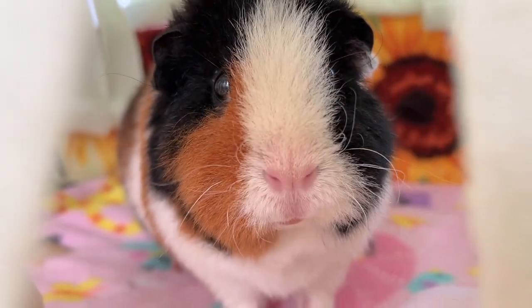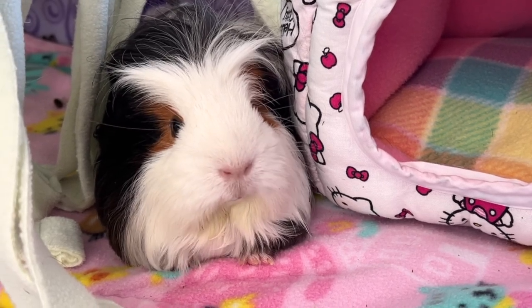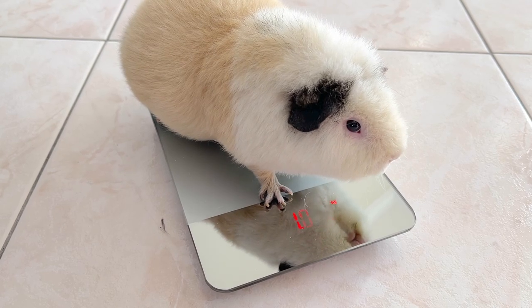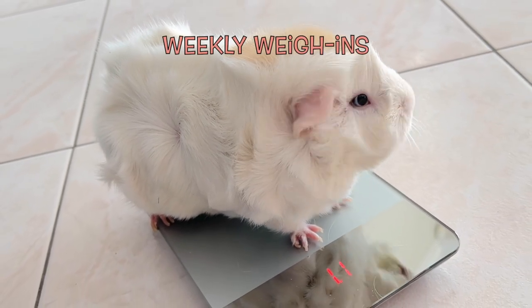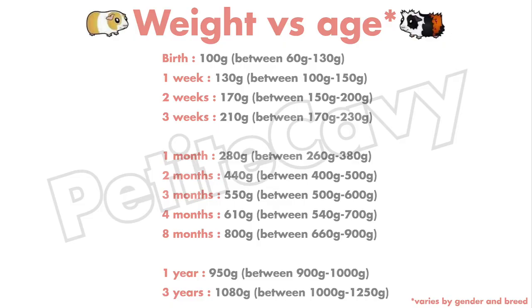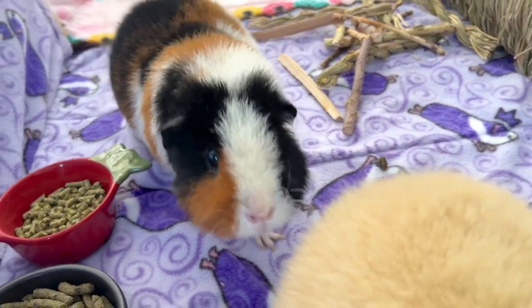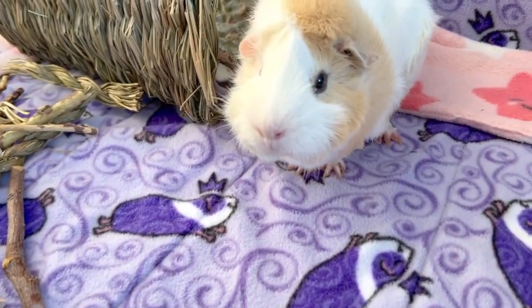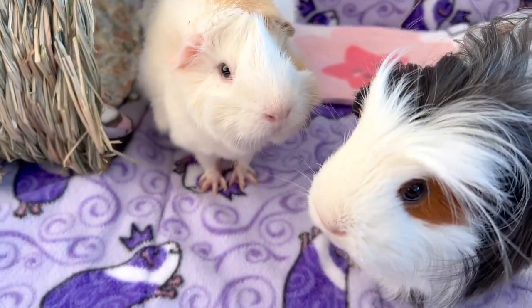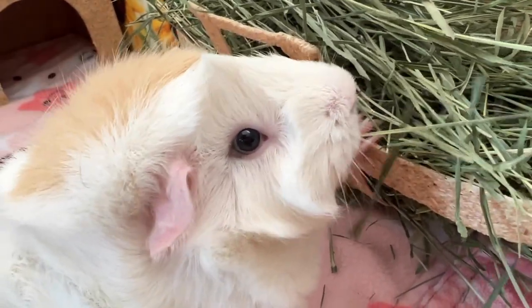If your guinea pig looks like this, they are likely underweight. You need to know the normal weight of your guinea pig, and for this you need to weigh them regularly. Weekly weighings are something I suggest, and more frequently if your guinea pig is not doing well. Here's a chart of the typical healthy weight of a guinea pig by age — this chart is solely for reference. Weight varies mainly by age, gender, and breed. Other factors also play a role, such as environment, diet, general health, and genetics. Since healthy weight varies among individuals, it's important to monitor and weigh your pets regularly to identify any potential problems.